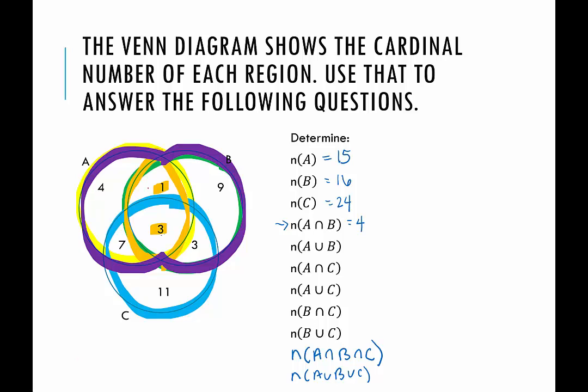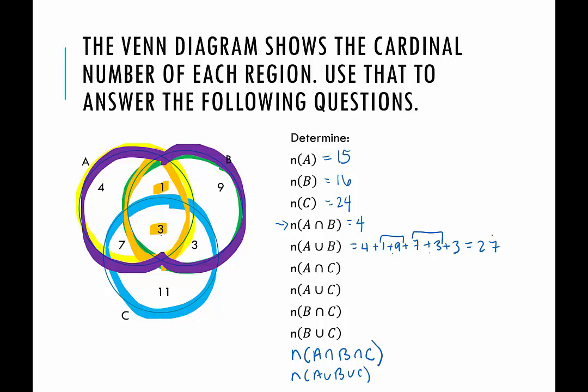When we add, we have 4 plus 1 plus 9. So I'm going to go ahead and write these down. 4 plus 1 plus 9 plus 7 plus 3 plus 3. And we want to combine all of these. I see one 10 here, another 10 here. So we have 10, 20, it looks like 27 is the cardinal number.